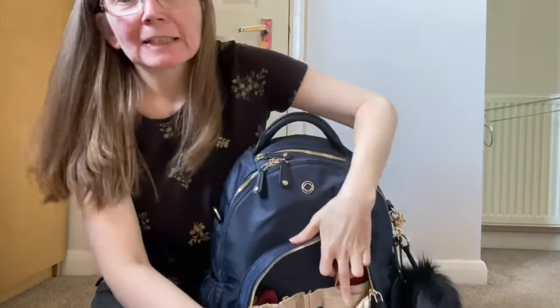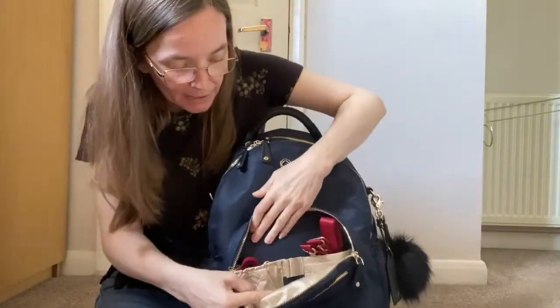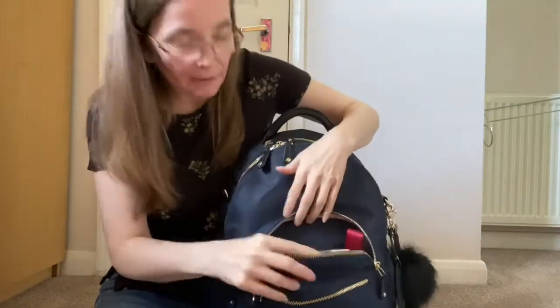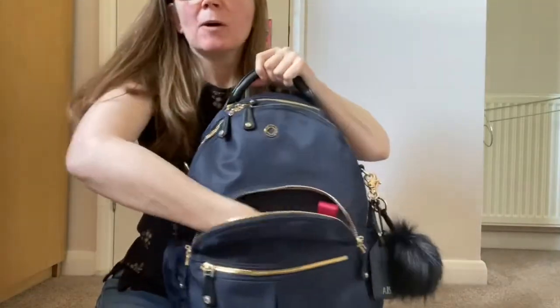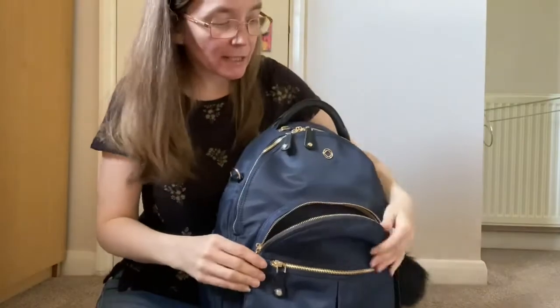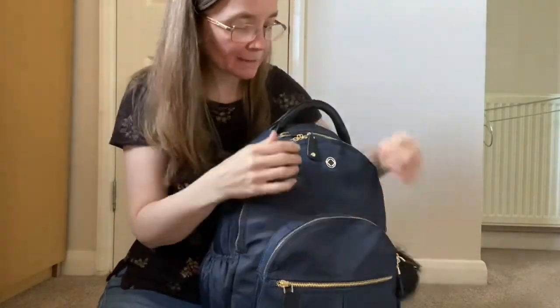You also have the little card slots in here, and on this side you have a little pocket which I've got the other strap in at the moment, and then that's it. It sticks away from the bag, so you can get quite a lot. It's quite a deep pocket that isn't eaten from the inside. It does eat into this pocket, but it doesn't tend to eat from the main bag.